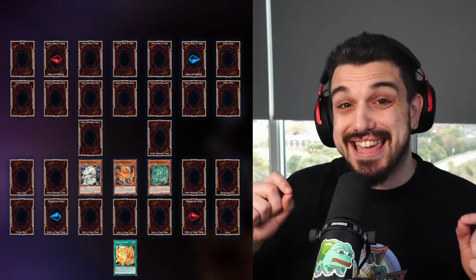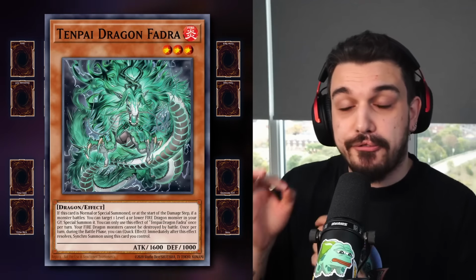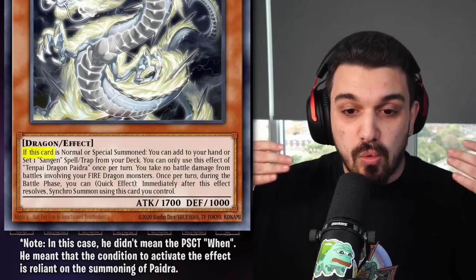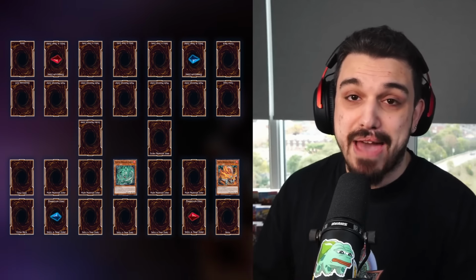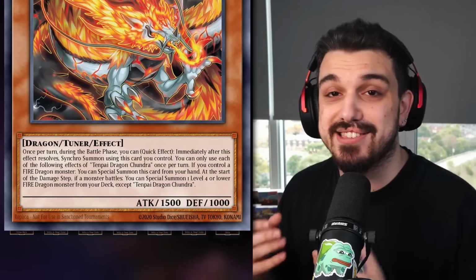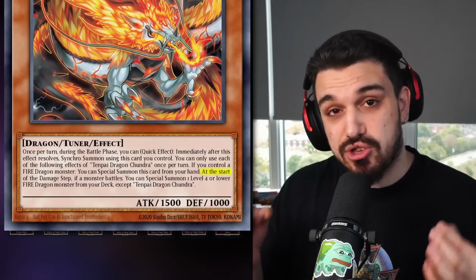Now, the interesting thing to note here is that this occurs specifically because the Fadra and the Pedra have an activation requirement that specifically says when it is summoned. Versus if the chain here was a little bit different, let's say that you had a Fadra on the field, you declare an attack with your Fadra, and you use the effect of the Fadra in the start of the damage step to summon back your Chandra. At this point, the Chandra doesn't have an effect that activates when it is summoned, it only has an effect that can be activated specifically at the start of the damage step.